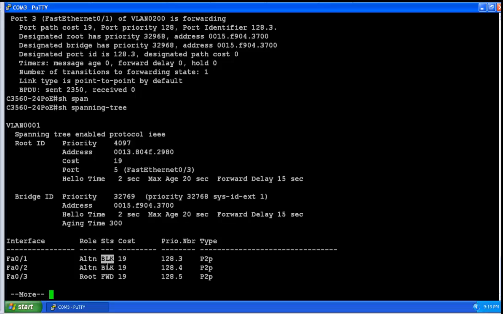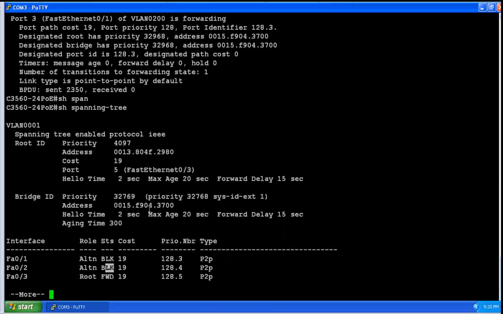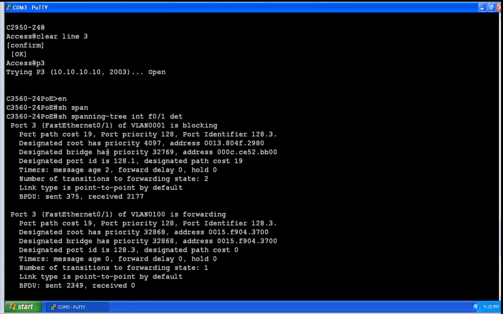Okay, so these are blocking, and this is my PoE switch up here. These two ports are set to blocking from this point of view. So port 3, let's see. I've sent and received a lot of BPDUs here.